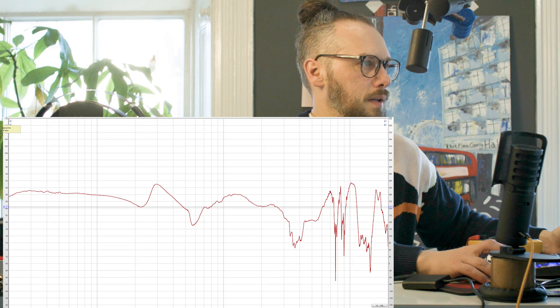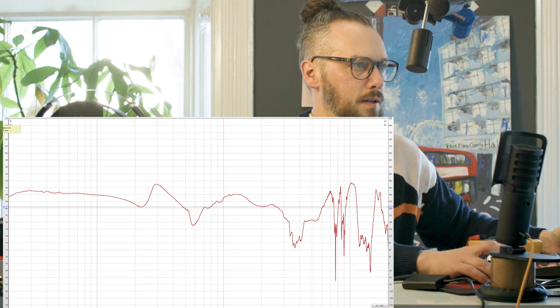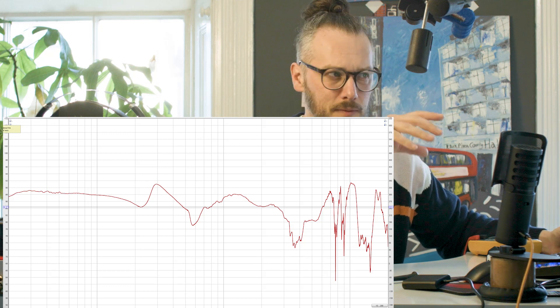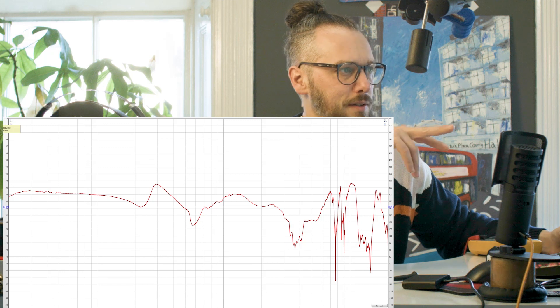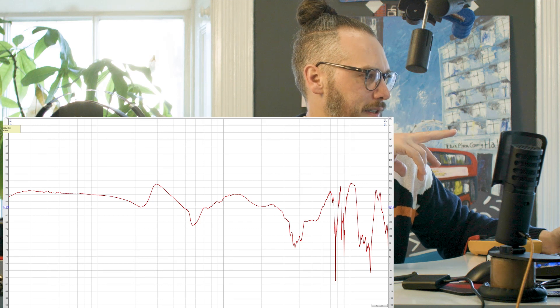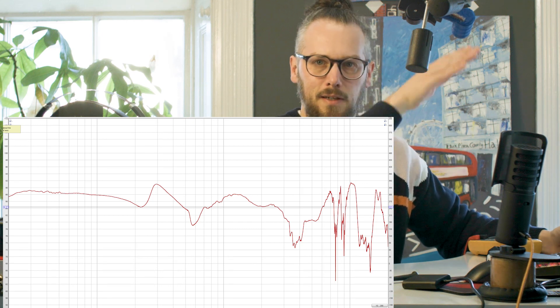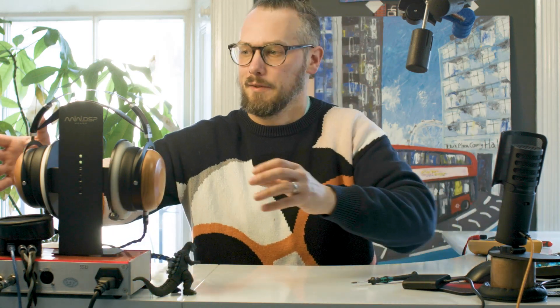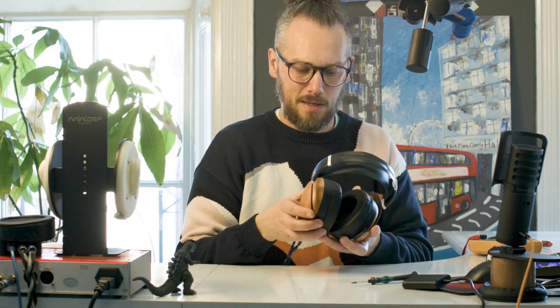There's a car that goes past just as you try and take a measurement - let's try and take one more to get a cleaner one. Okay, so that's our basic measurement. As you can see, you've got a bit of a peak around 300Hz which I suspect is what's making them sound a bit shouty, and then there's also a hump around 1k. The bass is super flat all the way down, which is good - you've actually got a little hump in the bass like in the Harman curve. But there's stuff going on in the middle that isn't ideal.